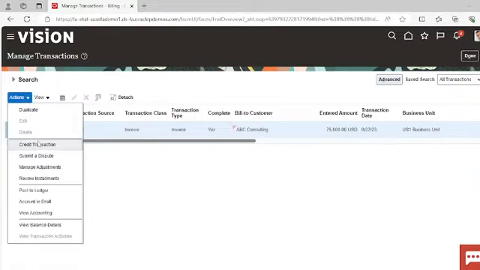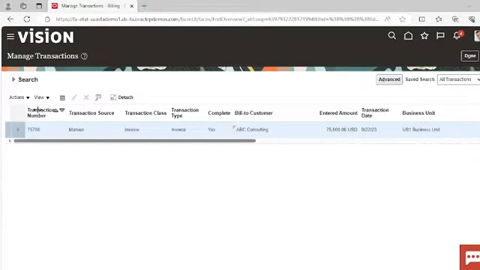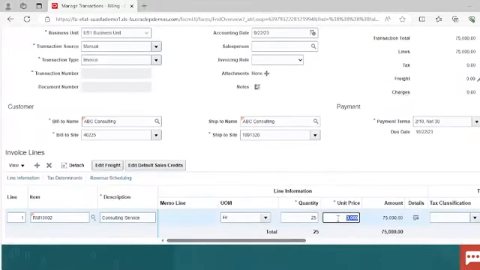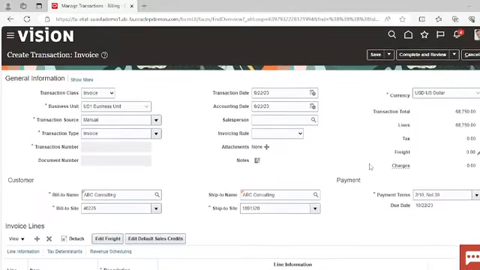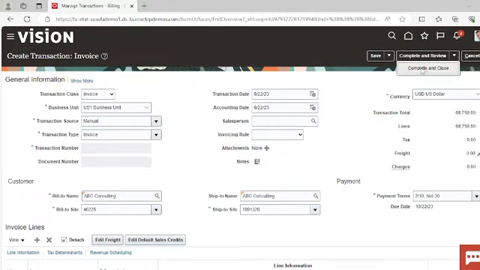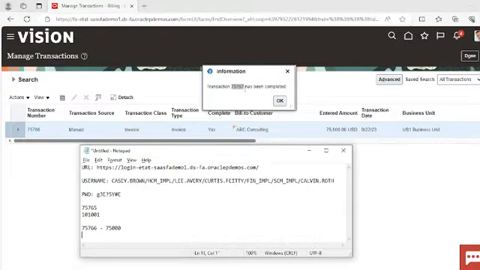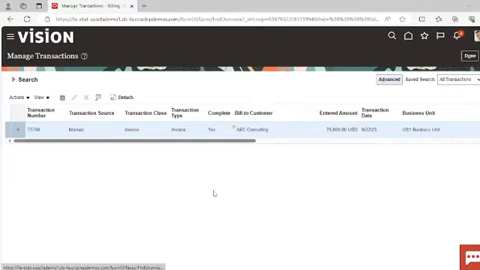Let's duplicate one transaction with this invoice. Only we will change the amount here. And now we will create a receipt and spreadsheet against these invoices.